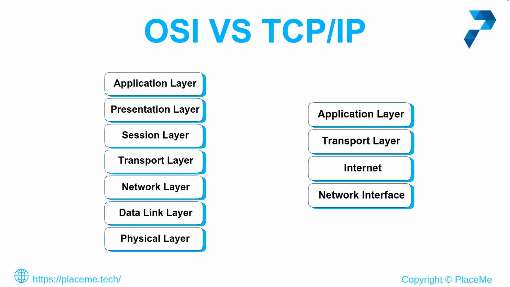Ever wondered how devices communicate seamlessly across the internet? It all comes down to two key models, OSI and TCP/IP. The OSI model breaks networking into 7 structured layers, making it easier to design, troubleshoot, and understand how data moves. On the other hand, the TCP/IP model focuses on real-world implementation with 4 layers, ensuring reliable internet communication. In this lesson, we'll dive into their structure, functions, and the key protocols that power modern networking.